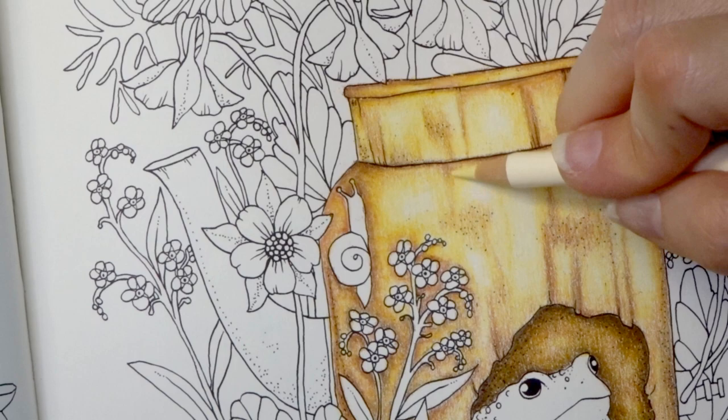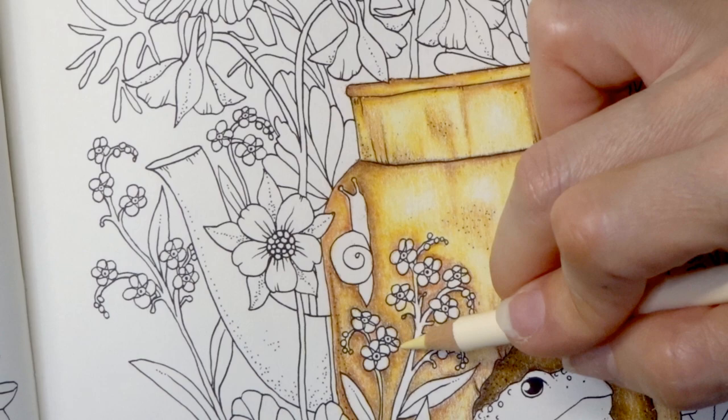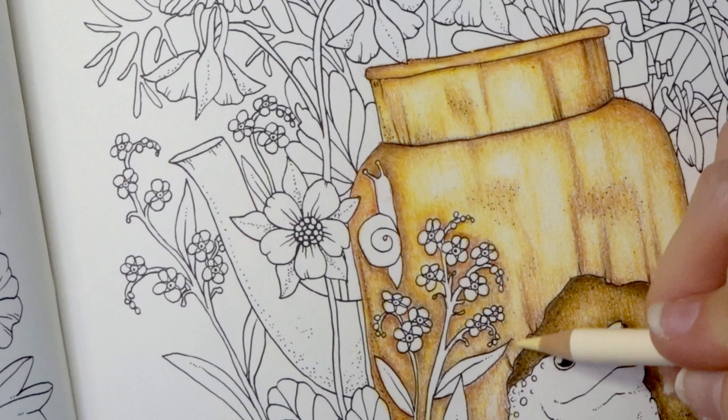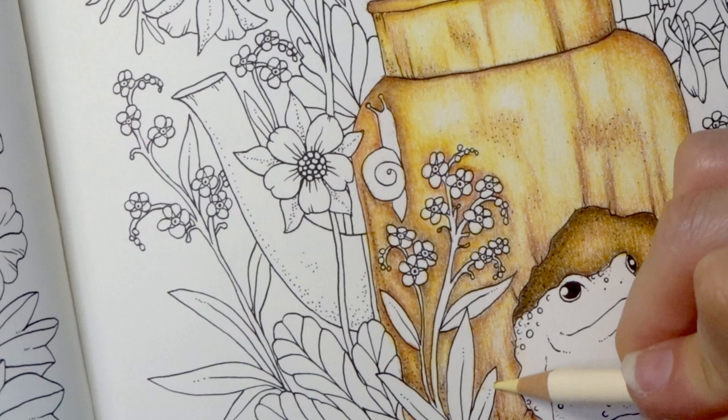But it's come together very nicely and I love the way it turned out. And I hope that this video was helpful to y'all. And again, you can use this for not just this object. If you don't have this book, find some kind of jar or some kind of tin in another book and apply what I'm showing you to another picture.